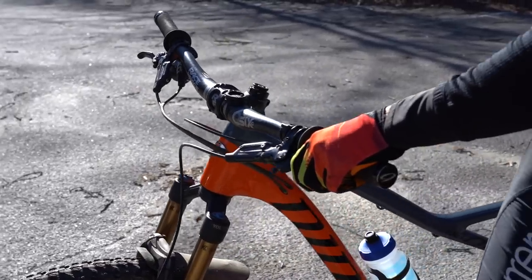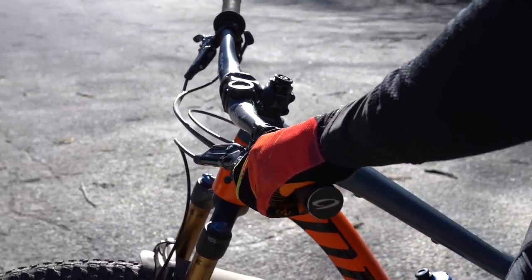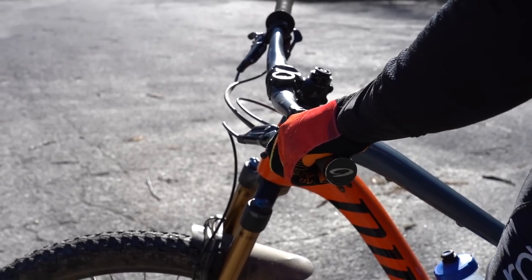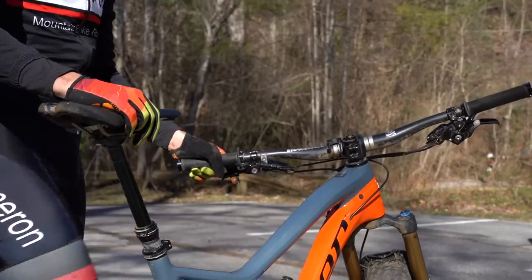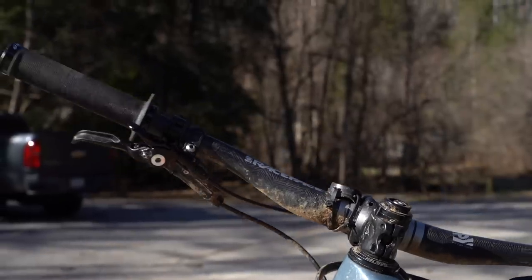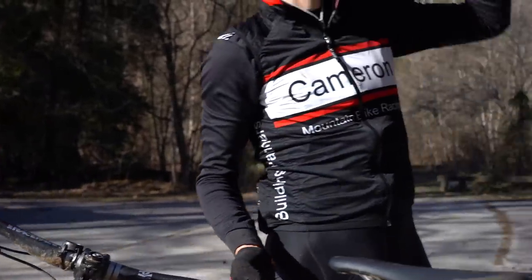The wheels are Stans Flow, which have been trouble-free all year. In a whole year of riding, I didn't put a spoke wrench to them once and they're still true. Another cool feature is that the bike is compatible with 27.5 plus wheels if you want to go that route. The brakes are the SRAM Guide RSCs, which I've been on since they came out — they've got a ton of power and are really low maintenance. The bike also comes with a KS LEV dropper post, a 35 mil Race Face bar and stem combo, and Niner's own saddle and grips.